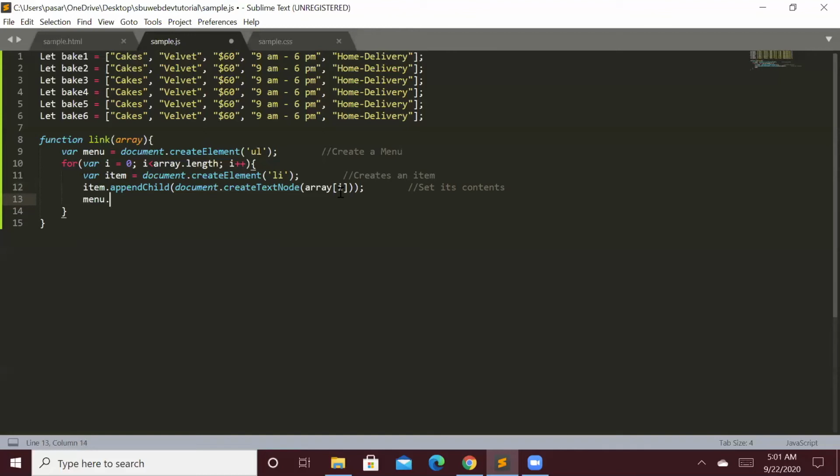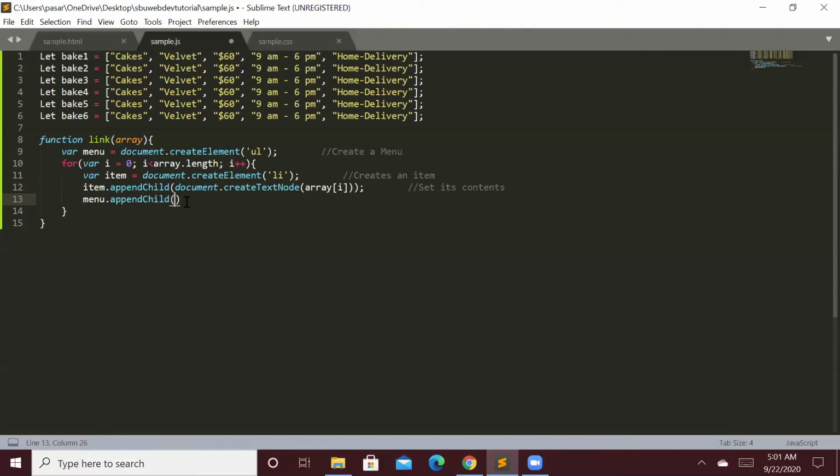The final touch: you need to make sure you're using everything inside the ul, right? It's not only about li, because ul is the main guy. So what you're going to do is use the menu, and you're appending everything we have made until now, everything inside items, to menu.